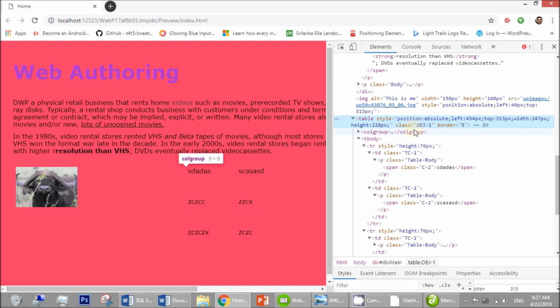Now you can see the table being styled. You can see the table has this table element. You can see a style is applied, and there's a class as well, and a width and height, which is also part of the style, right?